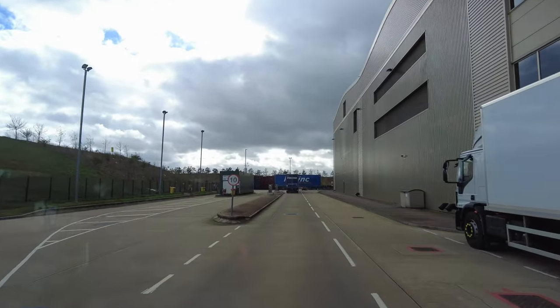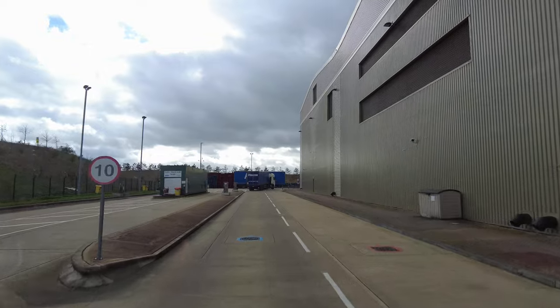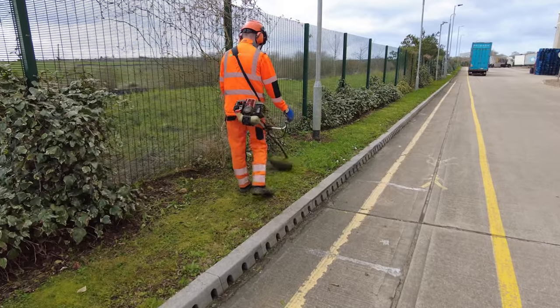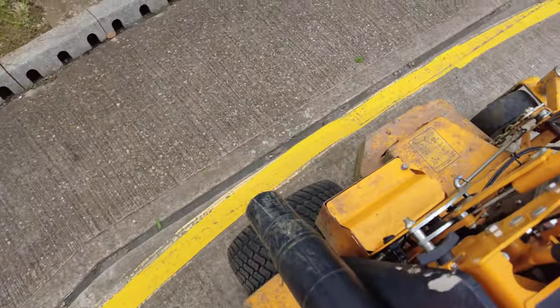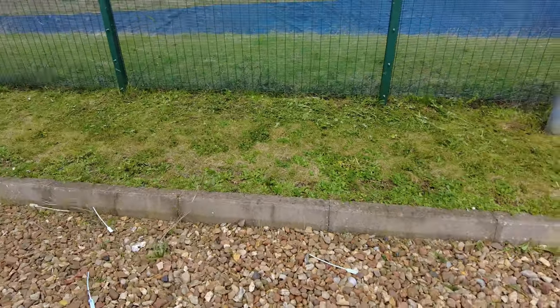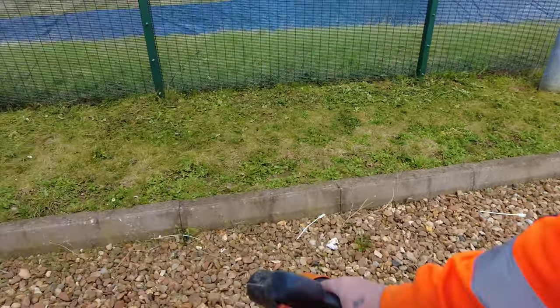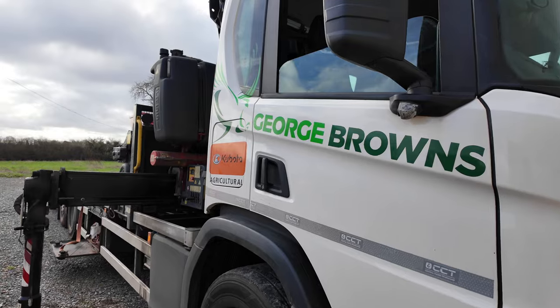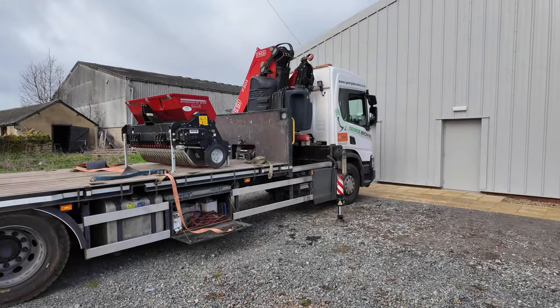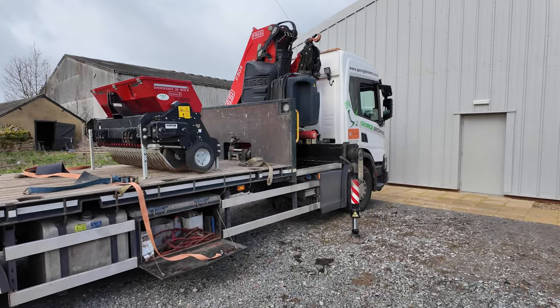The lads get over to the next site which is Primark, one of our large commercial sites. They start off with all of the strimming and mowing on the perimeter grass areas and tidying up as they go. Once they've done a final weed control and final bits of strimming they get tidied up. Back on Jackcam — we've got a delivery from George Browns, from their hire department: the Rodexium Overseeder for renovations next week.